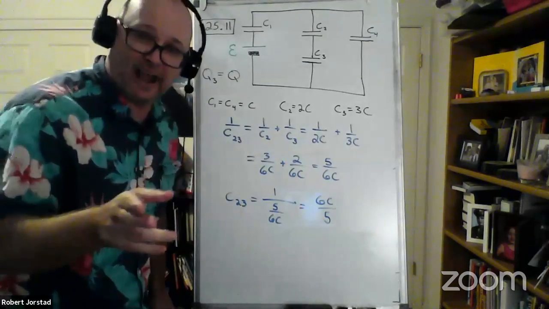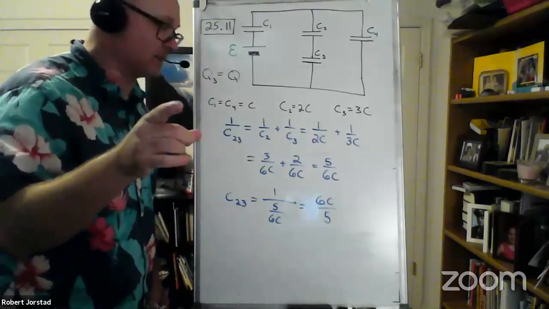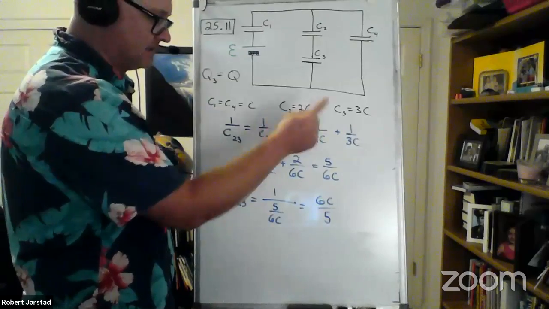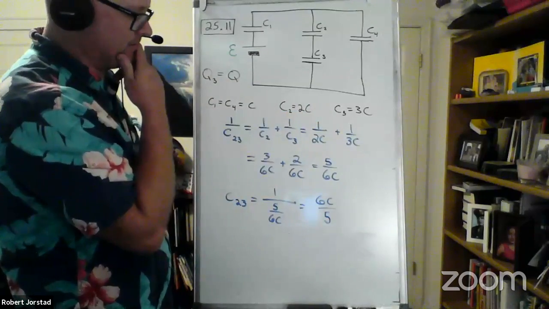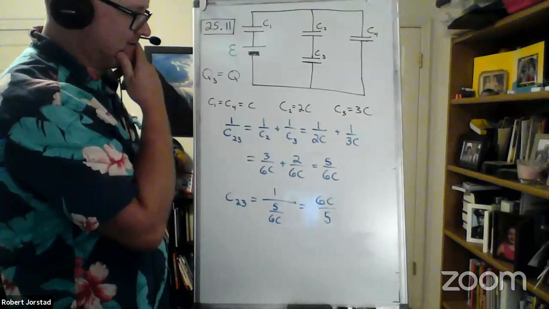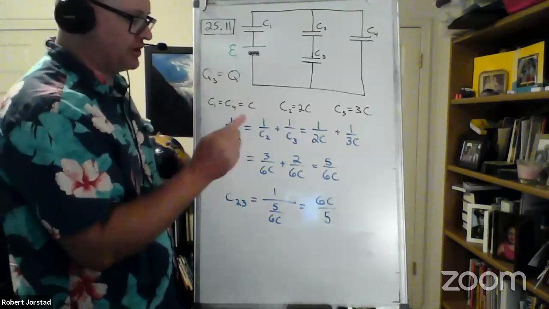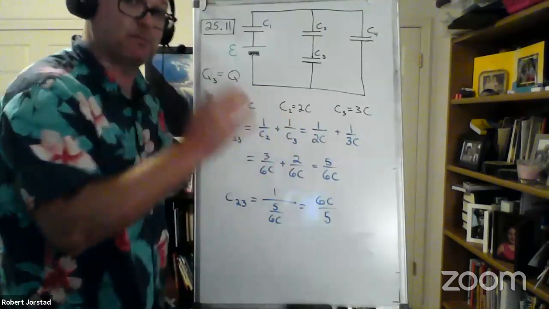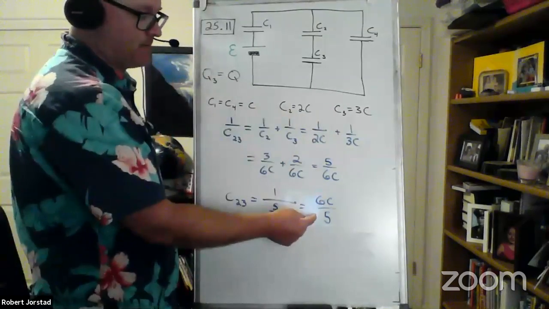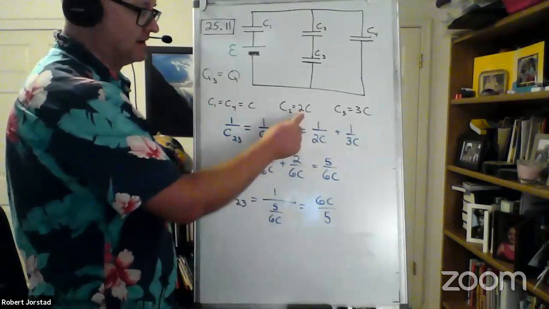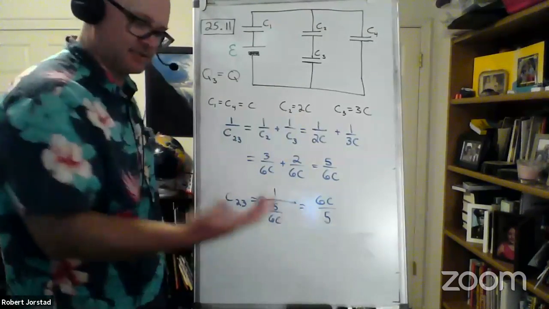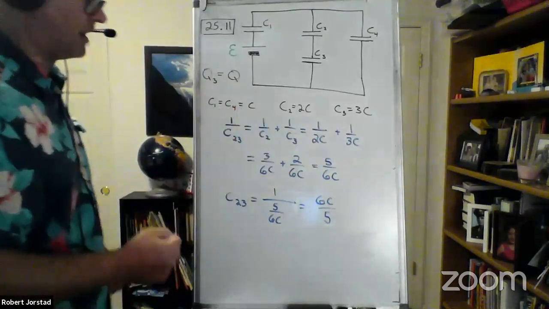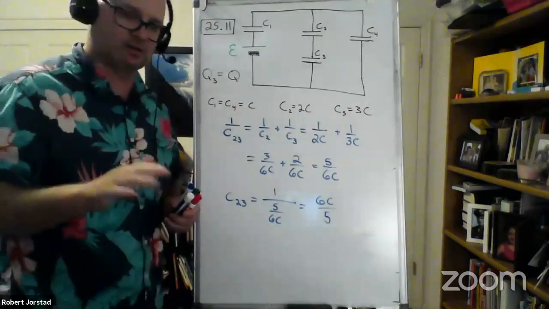Now, here's a check. I like having checks on my answers. If you're listening, check this out. Well, I know this one's 2. Well, it should always be smaller. If you have 2 capacitors in series, the equivalent capacitance should always be smaller than the smallest. And it is, and that's a check on it. So C should be on top. This is smaller than the smallest, looking good. All right. So I think we're all good to go.